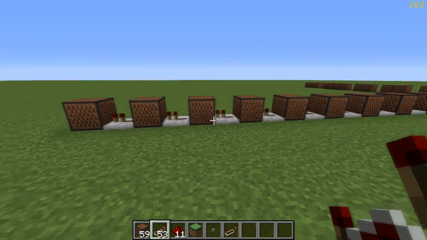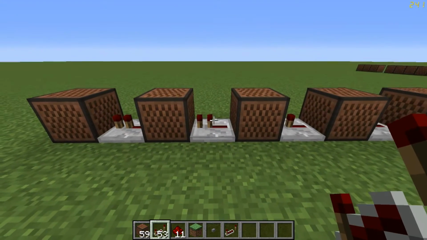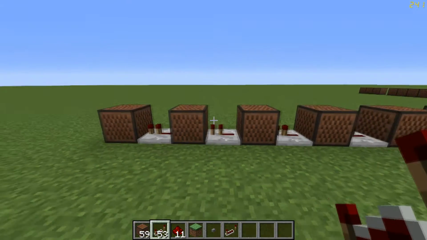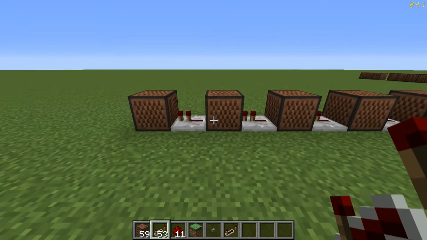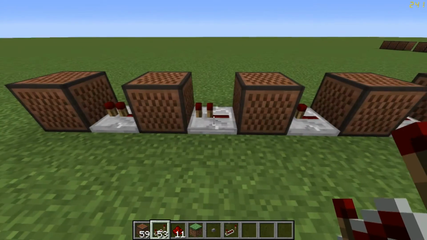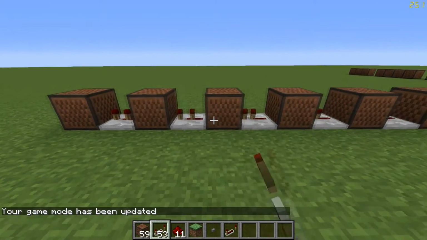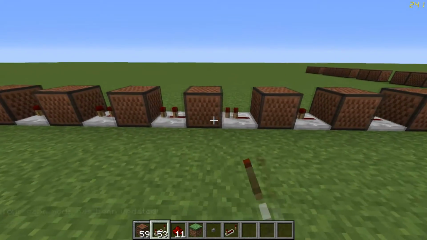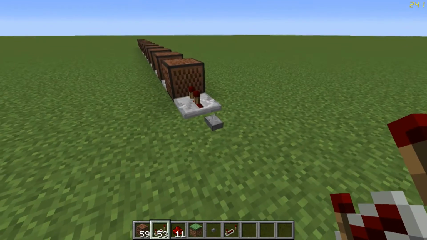Now, since we can't get any shorter than a 1-tick delay, I am going to start with our shortest note in the song, which just so happens to be this note right here. And we are going to base the rest of those notes off of this duration of 1 tick. You'll see that if we delay all of these notes by an extra tick, it will slow the entire song down.